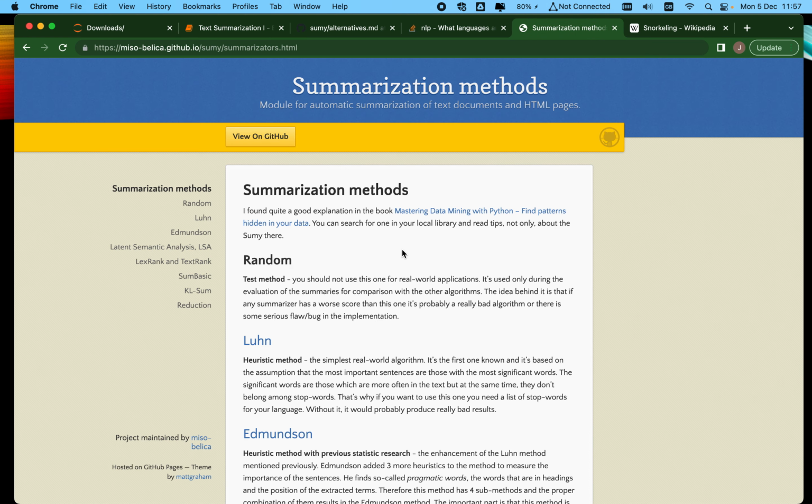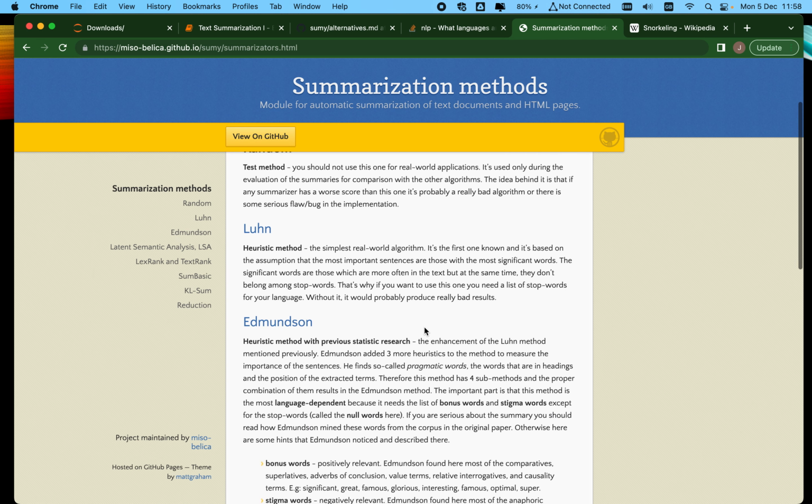In this introduction page, some essential concepts are introduced about each algorithm. The Luhn algorithm is the simplest real-world algorithm. It is the first one known and is based on the assumption that the most important sentences are those with the most significant words. The significant words are those which appear more often in the text, but at the same time don't belong among stop words.